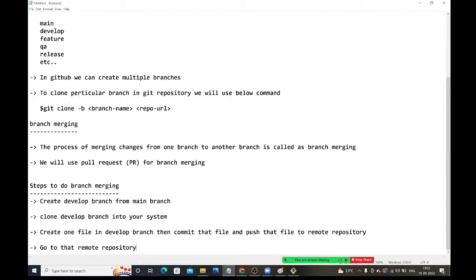Go to the remote repository. Then create a pull request to merge the develop branch changes to the main branch.